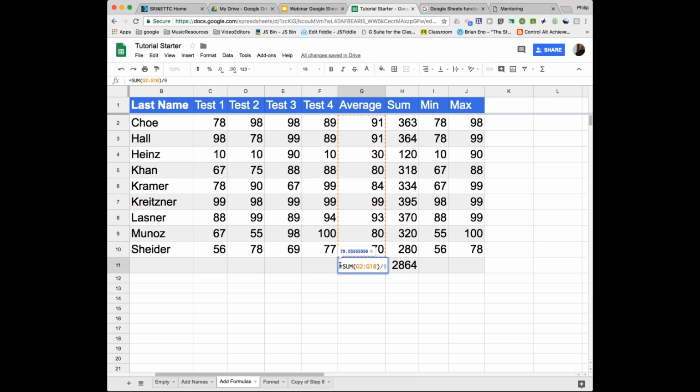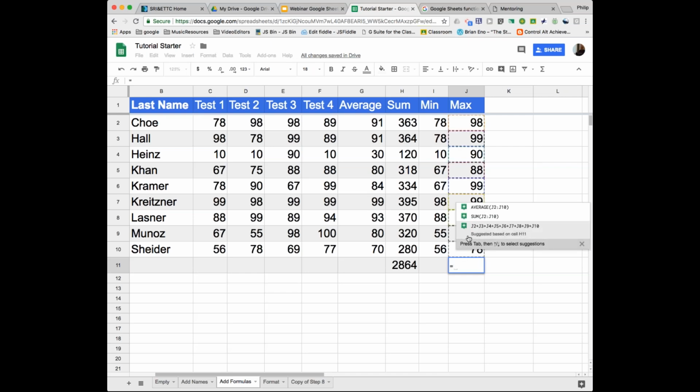I want to do one other simple one. Let me delete this, and I'm just going to average these last two because I want to show you how this works. I'm just trying to simplify. Okay, so I'm doing these last two maximum scores. I don't know why I'd ever want to do that, but I still want to show you how it works. So I'm going to put in an equal sign, and I'm going to do this manually, so I'm going to do cell J9 plus cell J10, okay? And I want to have it divided by 2, right? That's how you would figure out the average of those two.